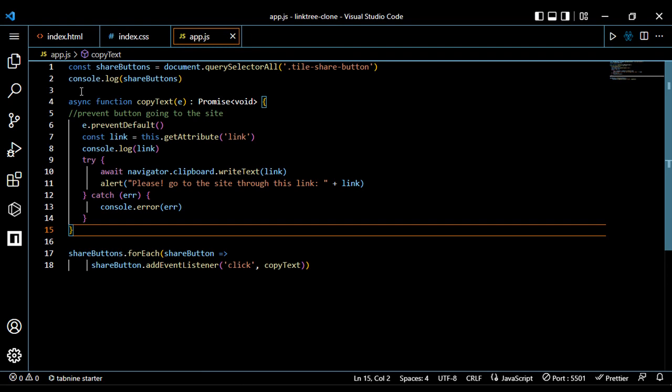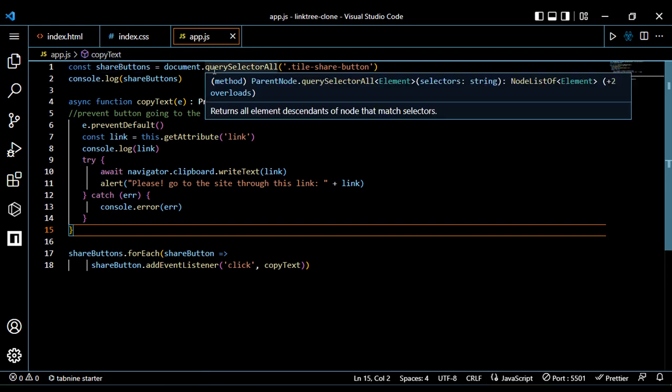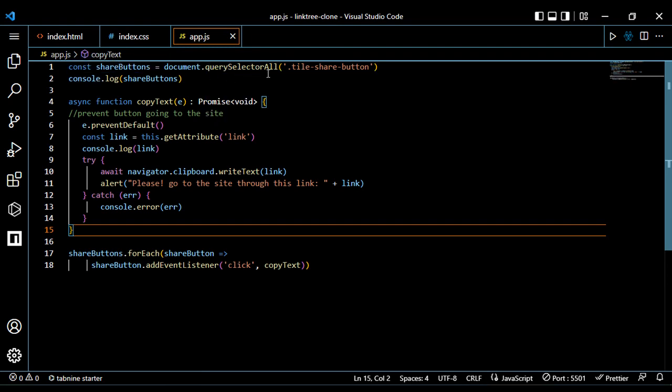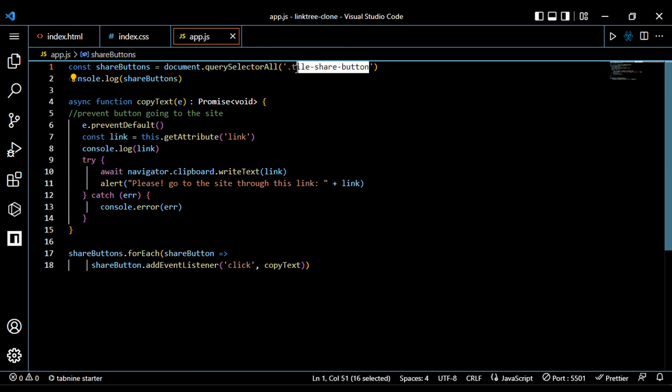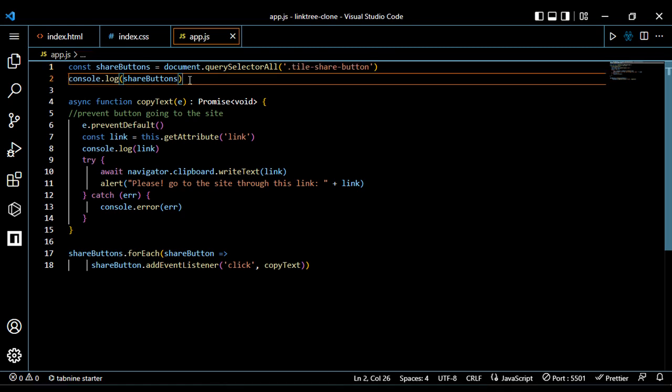const shareButton should be equal to document.querySelectorAll. We can add this tile share button right here inside the parentheses, and write down console.log inside the parentheses. We can write down share button, and right here you can see const link is equal to this getAttribute right here.